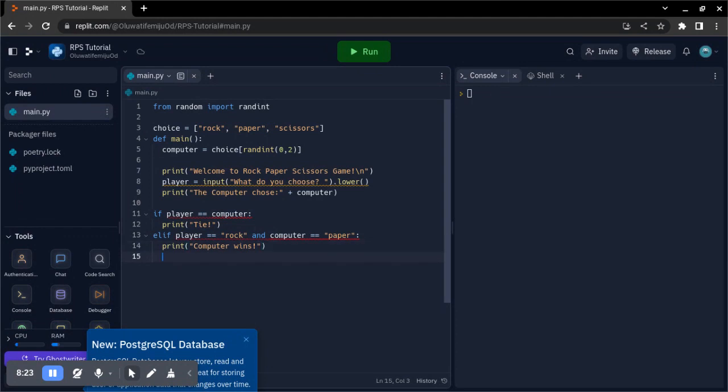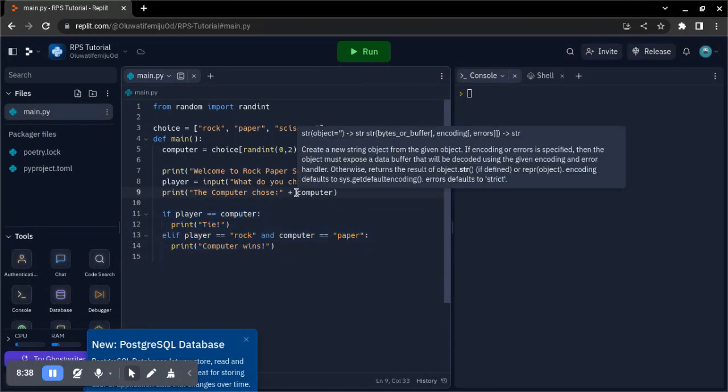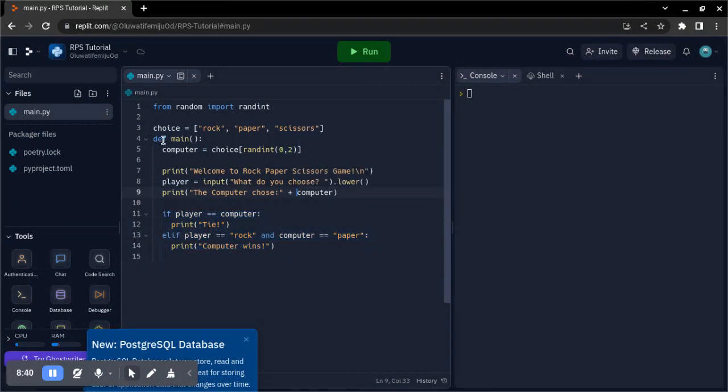So that's basically the first one. Oh, also, I forgot to mention this. Whenever you're doing stuff like this, always make sure to have the correct indentation. Otherwise, the code's going to be really confused. Never miss that. This whole thing is under def main, so you want to keep it that way, right?